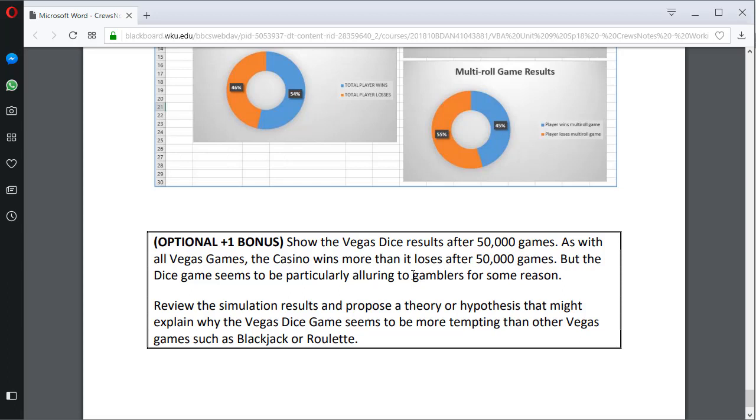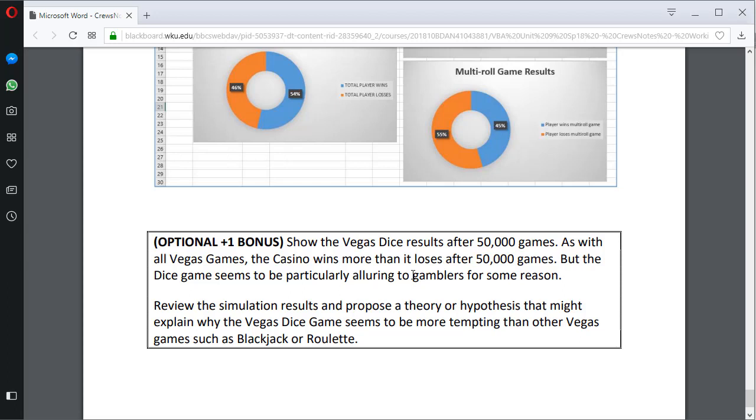And if we wanted to know those percentages, we could write VBA code and simulate it. It wouldn't be that hard to write a VBA simulation of a roulette game. It wouldn't be that hard to write a VBA simulation of playing 21 blackjack. The blackjack would be a little bit harder, but we could write those. We could gather data, we could see the results, and I strongly suspect you would see a 49%, 51% split for all three of those games.